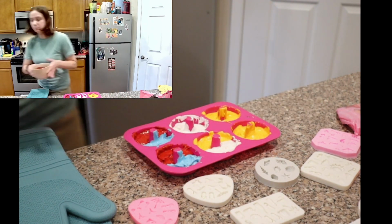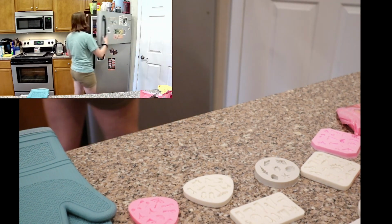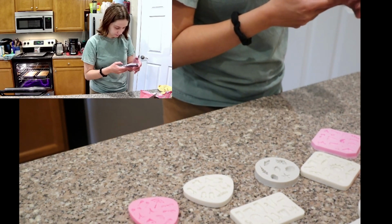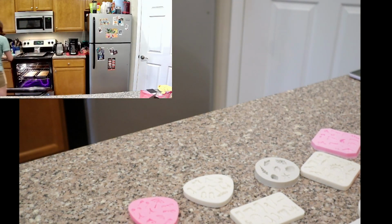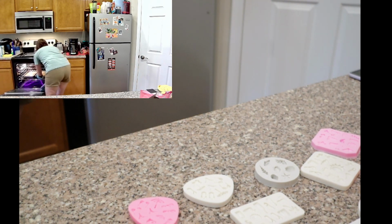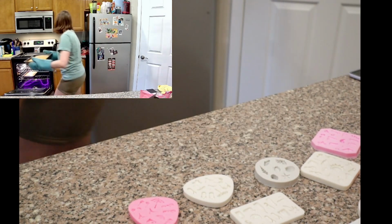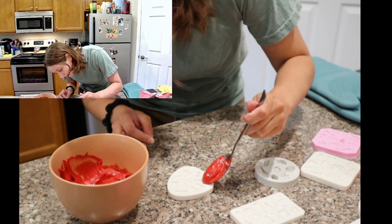They may not turn out perfect, but this will be our first attempt. There we go. They look so golden, guys. Delete that one. Delete that one. Ooh. Look at that. Try and make this little umbrella for y'all.